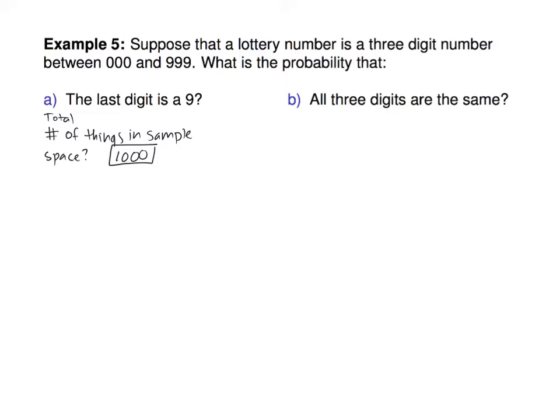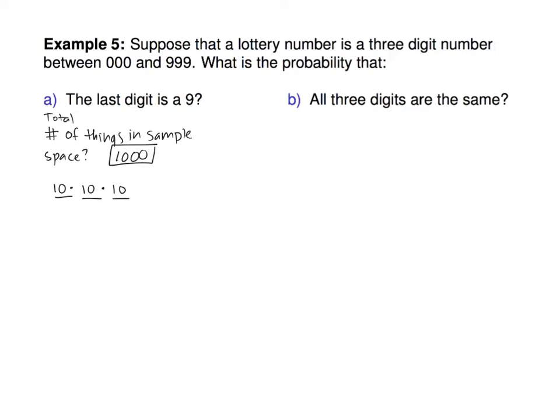So let me backtrack for just a moment. Let's talk about another way to find the 1,000 other than just knowing that there's 1,000 things. You can think about it like you have 3 choices for numbers. You have the first number, second number, third number, right? How many numbers can you pick for the first number? 10, because 0 to 9, right? And then how many can you pick for the second number? 10. And then how many for the third number? Also 10. And you multiply those, and that gives you all the possible outcomes. What I think about is a little bit of a tree branching. I have 10 possibilities, and then off each of those come 10 things, and then off each of those come 10 more things. Ends up being 10 times 10 times 10, but the visual gets too big to draw.